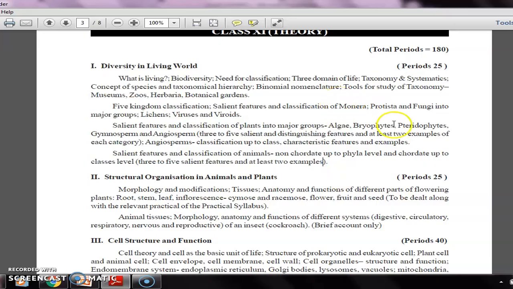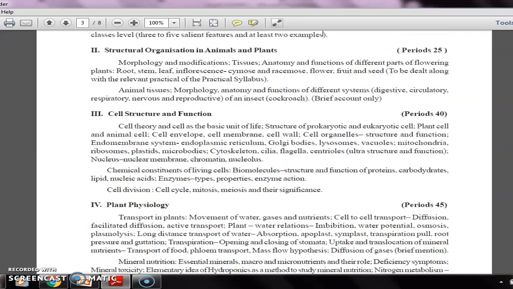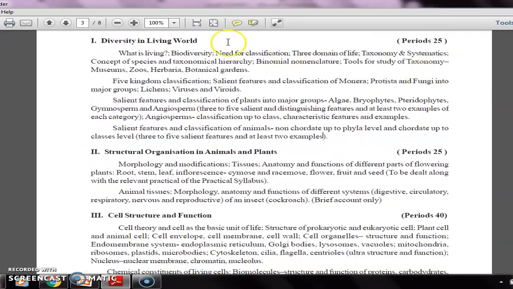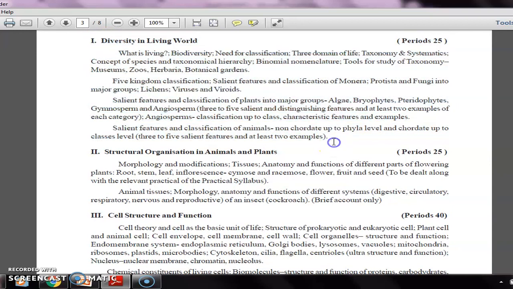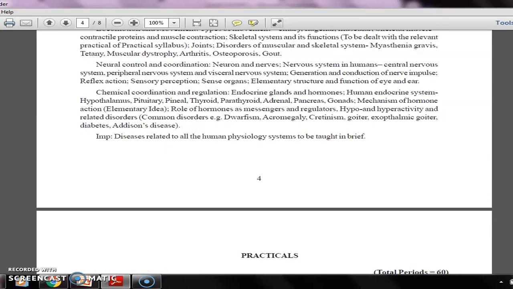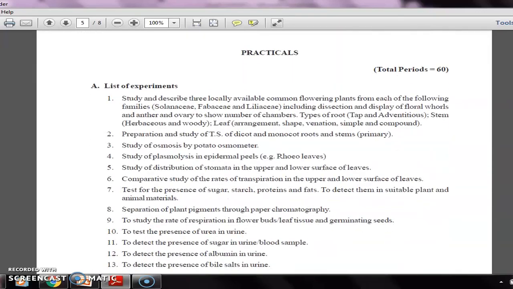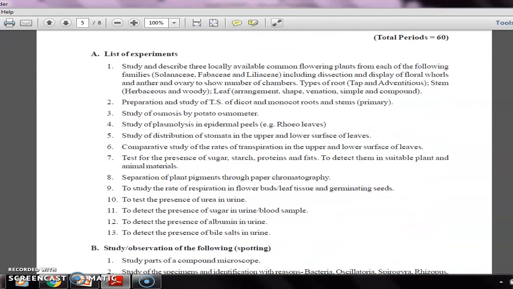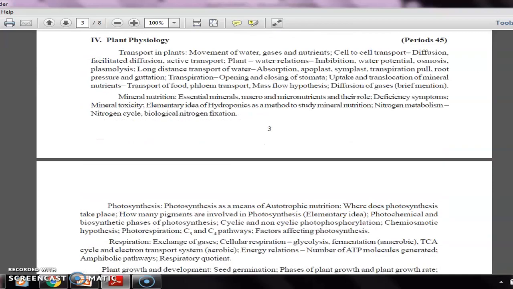You're not supposed to go through the entire PDF, because once we start doing the chapters, I'll be explaining this in the beginning of each unit. So you're not supposed to get worried, because if you try to study the entire thing, you'll get confused, because there are so many new things for you. So leave it to me. I'll try to make it as simple as possible for you. This also contains the syllabus for the practicals that we will be dealing with later.